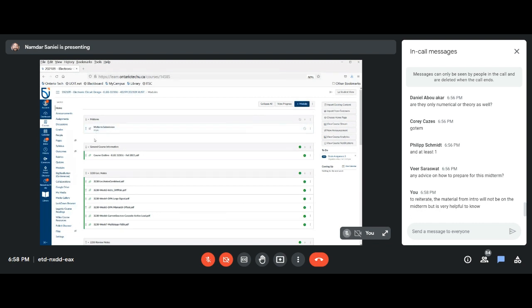There is also a quiz that I have mentioned in the announcement. It's going to be available from 1 a.m. tonight, after midnight, until Friday night, midnight. And it is a bonus quiz. It's about the procedures that we need to do, and hopefully that helps you to better understand the process in the midterm.